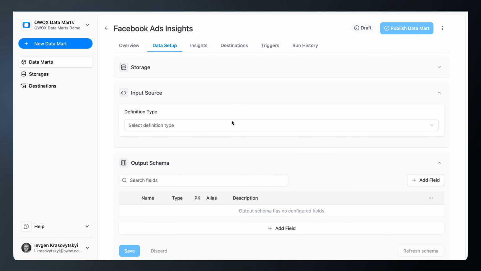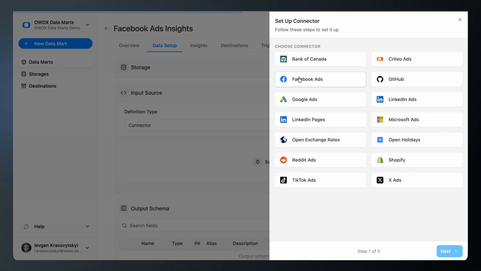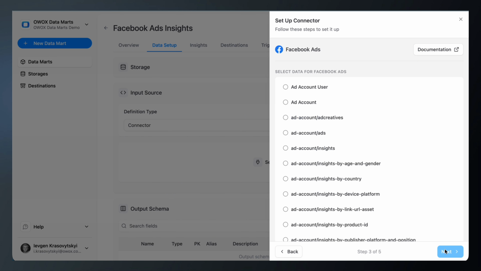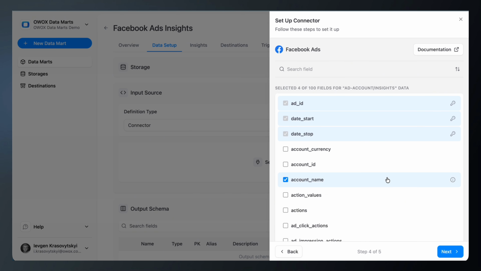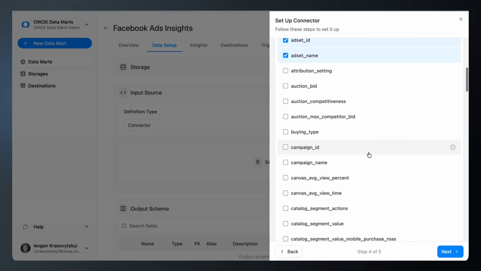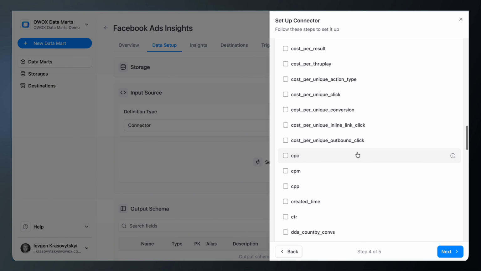Okay, cool. I go to the input source and select Connector. Then select Facebook ads as a source. I add the account ID here and authorize the connection. It's pretty simple here. I choose the endpoint of the platform API exactly as it is in the Meta documentation. I'll go with Ad Account Insights. That's the starting point. Next, I choose the fields I care about: impressions, clicks, spend, and a few more. You can go with yours. You can select any data you would like to connect.